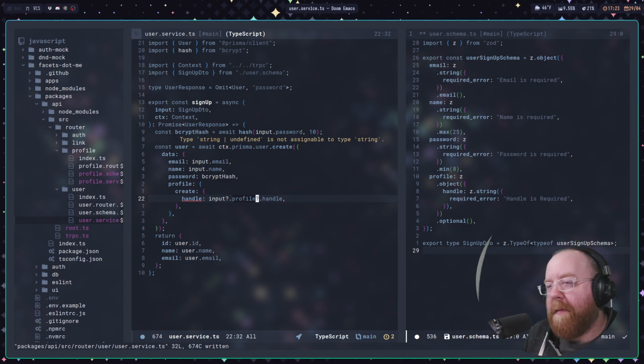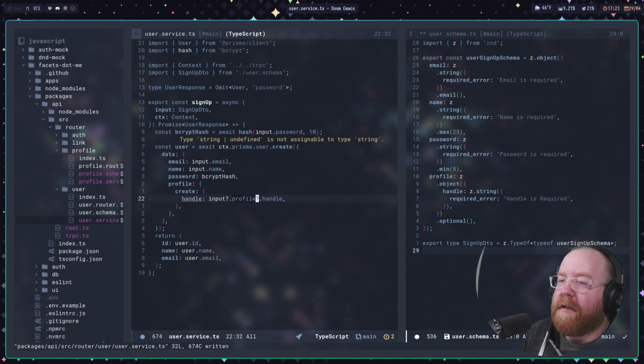I'll have to see what happens when I create an account and see if the profile's coming back or if, yeah, that shouldn't work. Unless I'm creating the profile at the same time I'm creating the user, then that definitely shouldn't work.